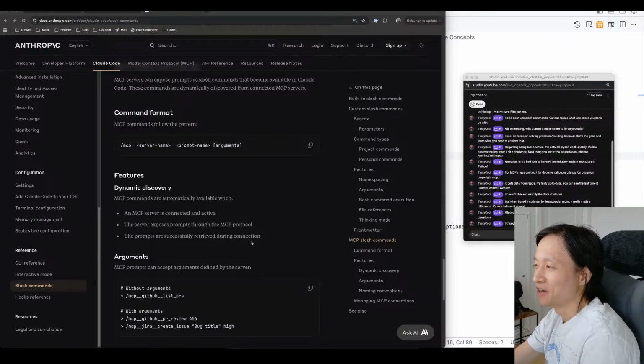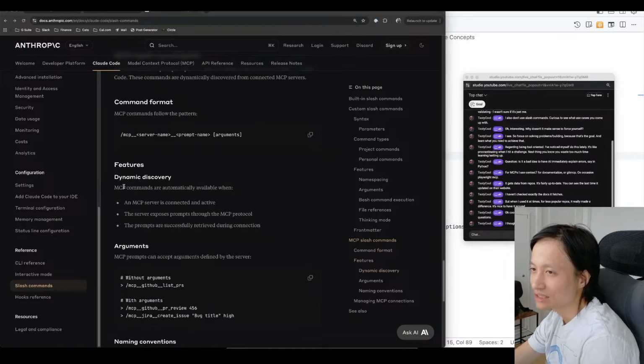Because nobody even puts prompts on MCP servers either. It's mostly tools, and barely see a file sometimes. Features: dynamic discovery. The MCP commands are automatically available when an MCP server is connected and active. Server exposes prompts through the MCP protocol. Yep, like we said, the prompts are retrieved during connection.